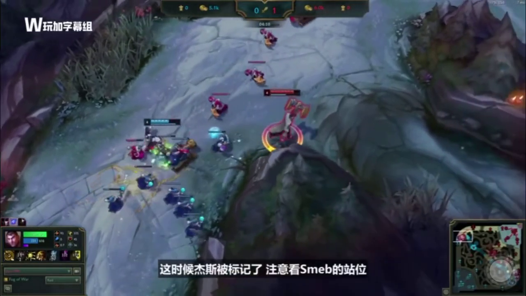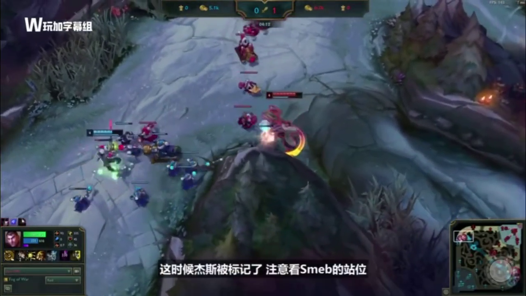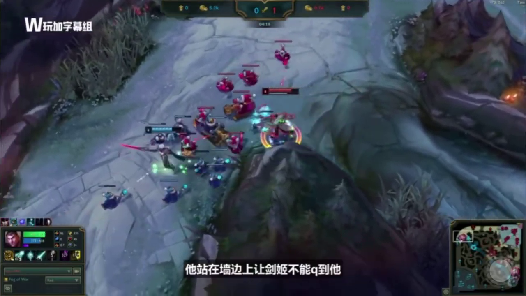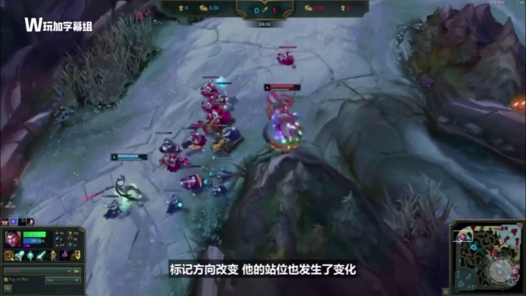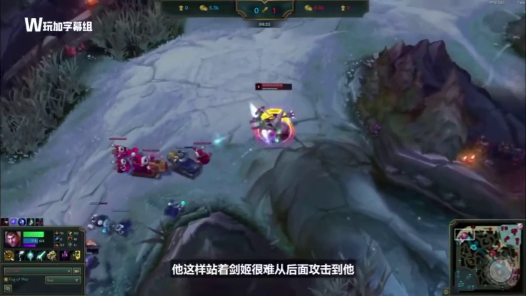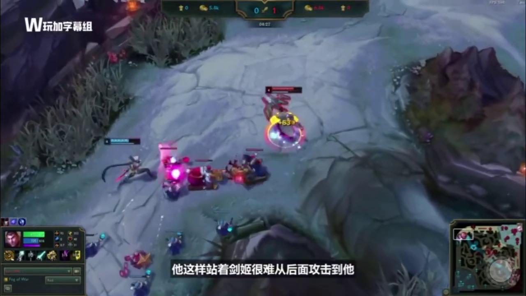Then, a vital appears on the bottom side of Smeb, so watch his positioning. He puts his body right next to the wall to make it near impossible for Fiora to get it with her Q. The vital switches sides now to the top of him, and watch his positioning change again. When he stands over here, it's really hard for Fiora to get behind him.